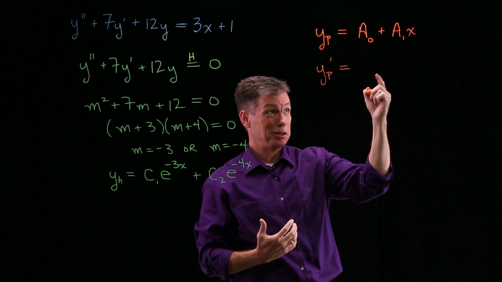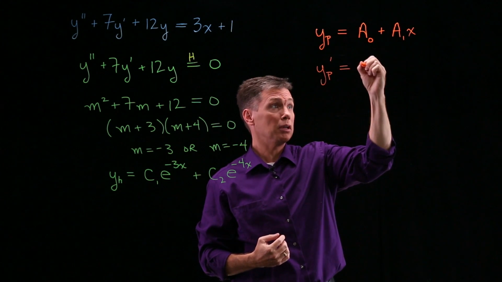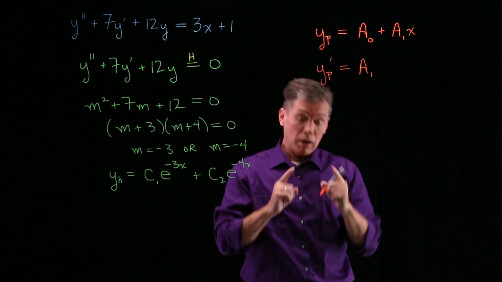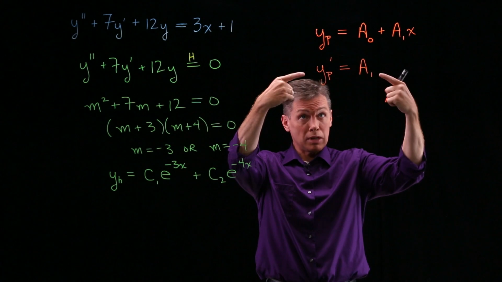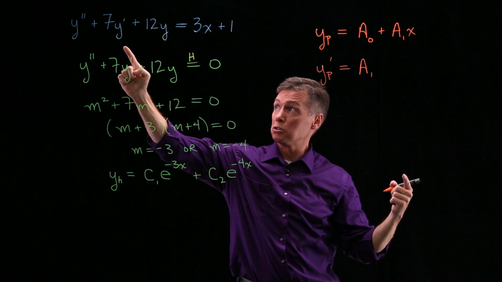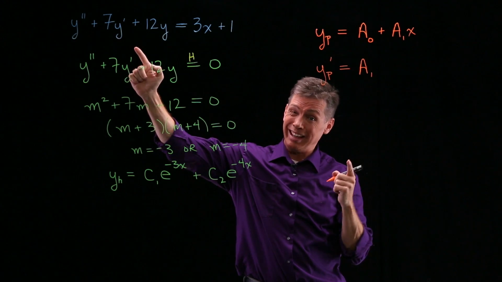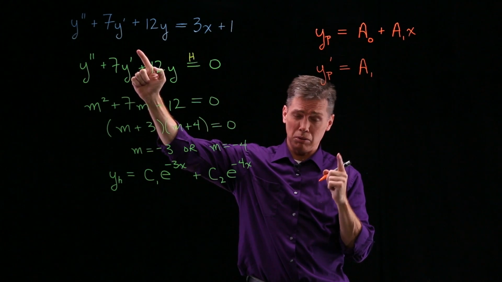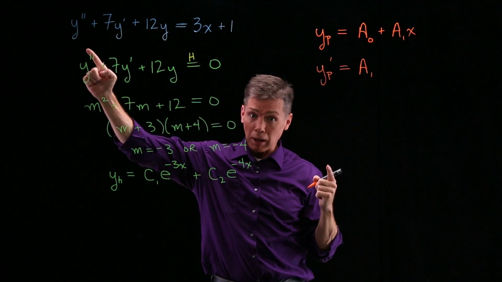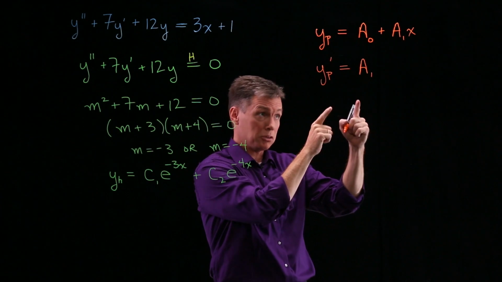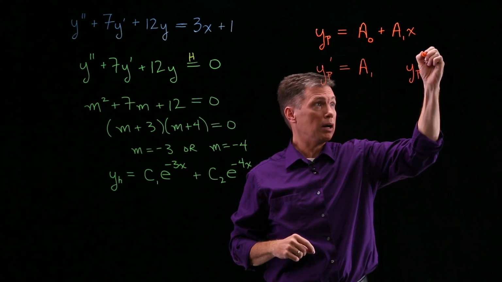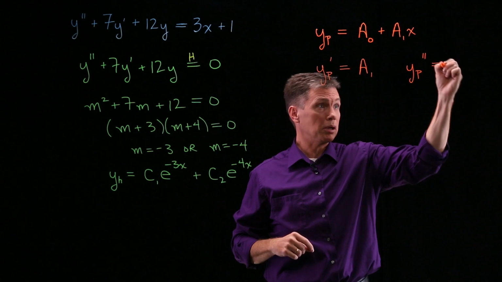And it differentiates very nicely, right, because it is a polynomial. That's just going to be a sub 1. And why I'm doing this is because I'm going to use that expression to plug in the original problem where there's a y prime. And I'm pointing that out to you because if you're not sure where to go next, notice in your original problem you also have a y double prime, which means back to this work, let's differentiate again to get a y sub p double prime.